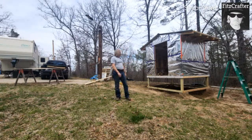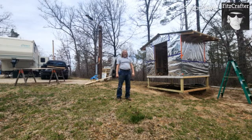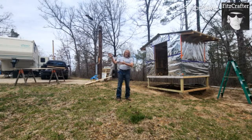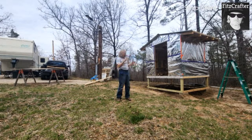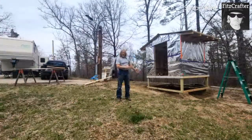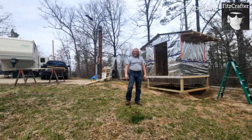We're gonna paint this thing barn red and with white trim. A lot of people tell me, well, why are you going to so much work for a chicken coop? Well, I just built a new home. I don't want this ugly looking scrapped up chicken coop in my backyard, if you know what I mean. I'm sort of picky when it comes to that. I like my stuff to look good.